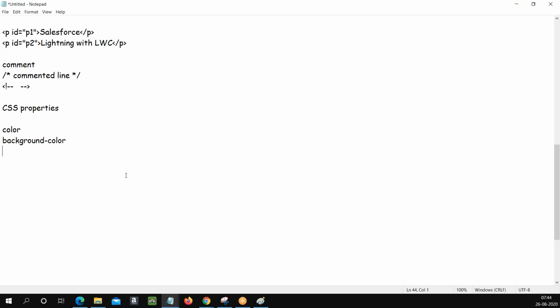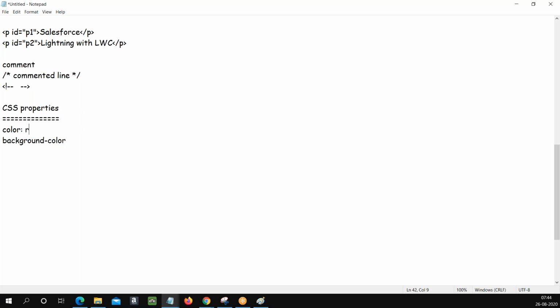We are going to apply some of these properties in a Lightning component soon. Okay, before that, we'll just see some overview quickly. Color is to apply a color for the text. As a background color, you will see the entire HTML document will have a background color, whatever color you set.